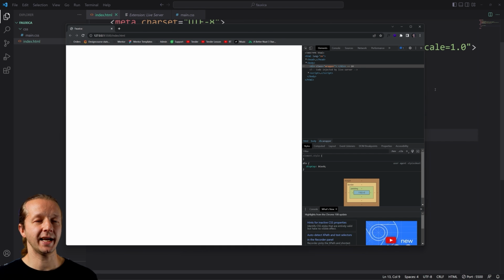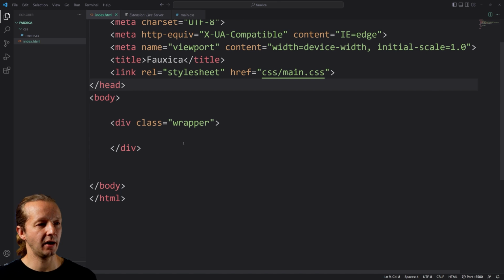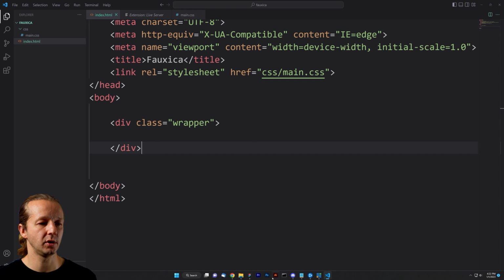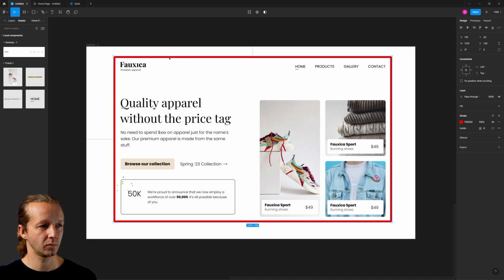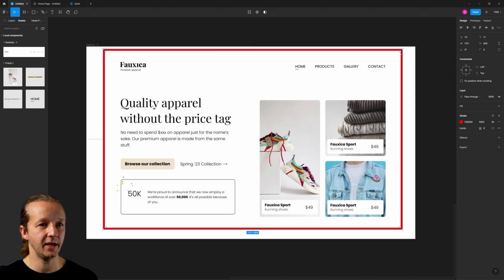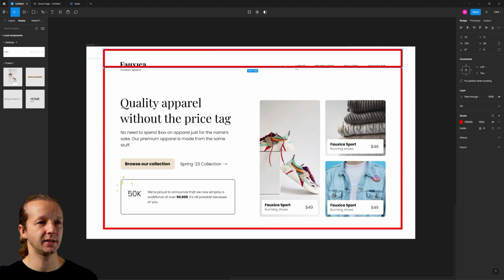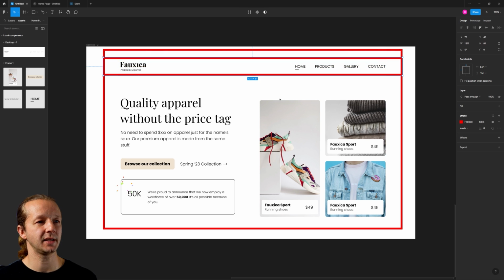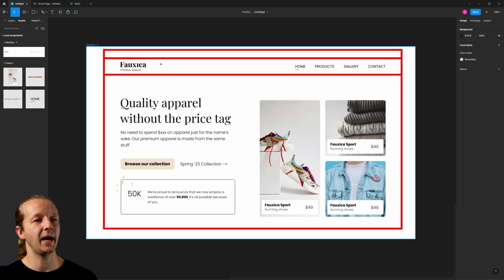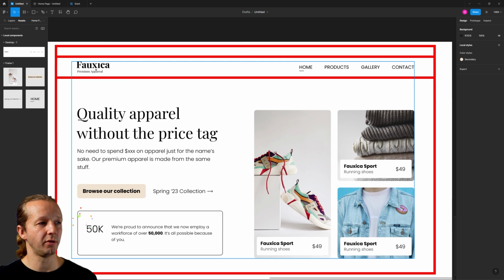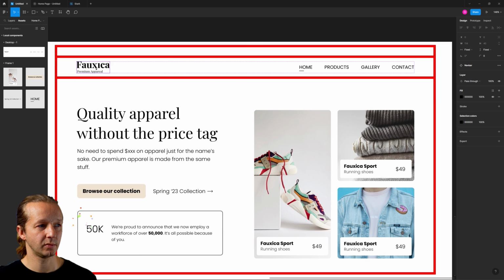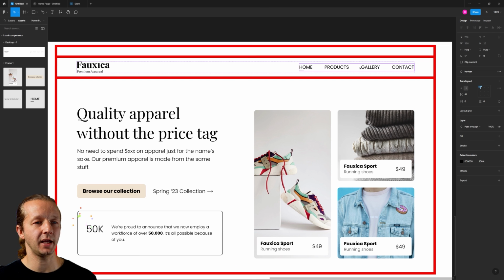Okay, so next up, what is the next element we need to account for in our markup? Going back to Figma, next up inside of this overall container, this wrapper as we've called it, the next element is going to be this one. We need an element that wraps around both the logo at the top here and also this navigation.